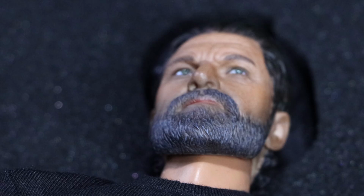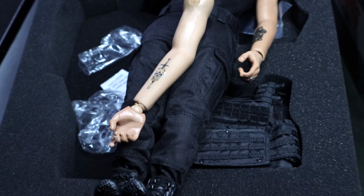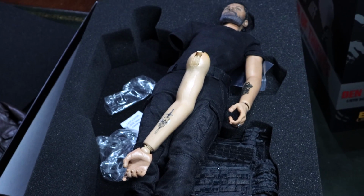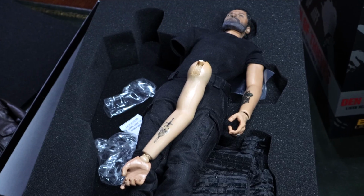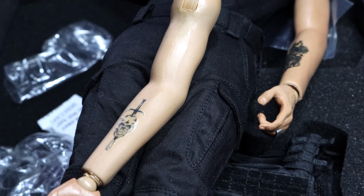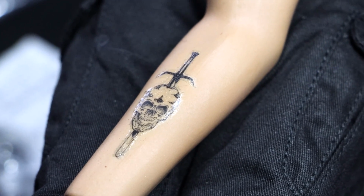Yeah, the eyes are looking off to the side a little bit. Looks like a pretty good head sculpt. We get a good look at that now. Let me get him out and stand him up. It's a shame though, because I was planning on maybe using this body for a different project, but now with the broken arms and the dodgy sticky tattoos, they really are quite sticky.